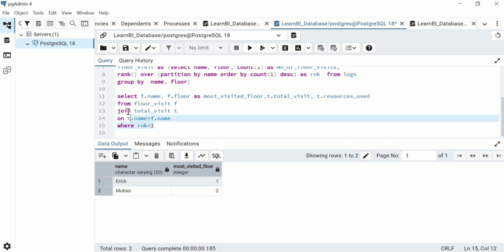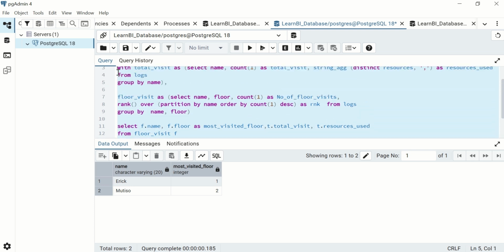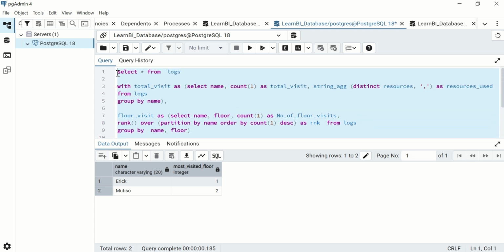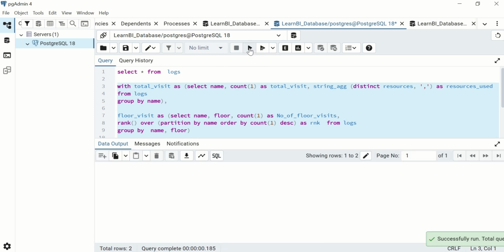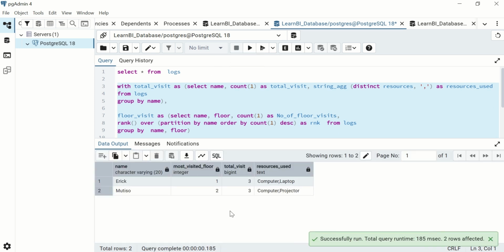So if we run this now, we're going to get our final table. So you can see this is the most visited flow, and then we have the total visit, and then we have the resources used.